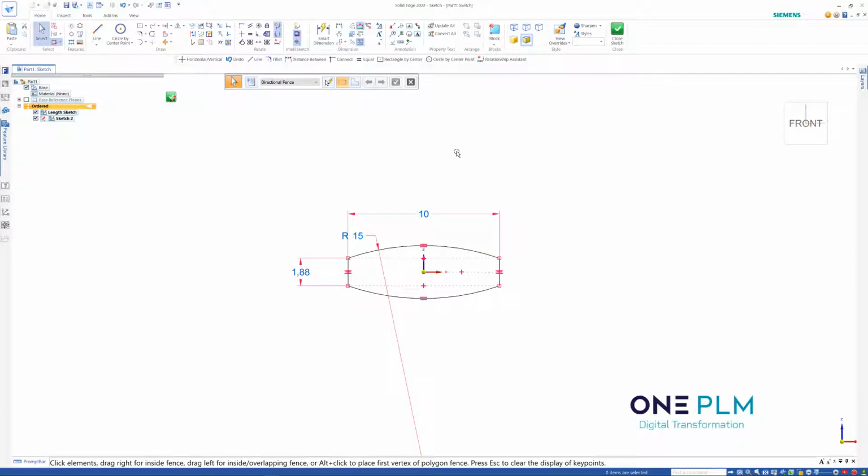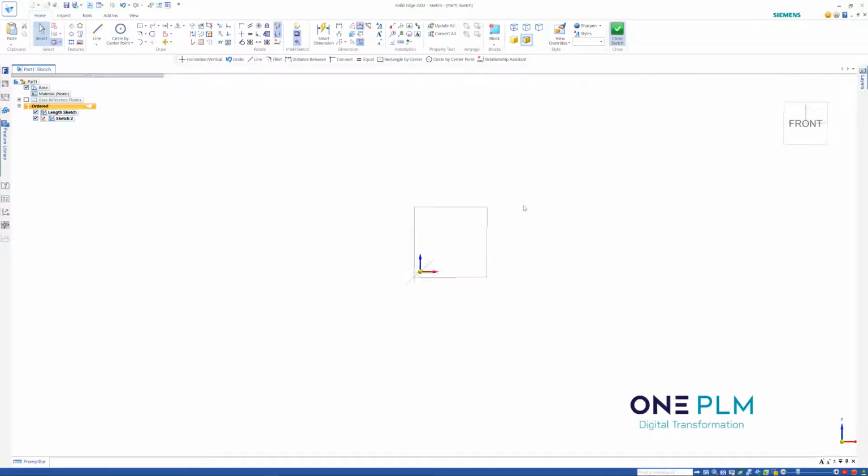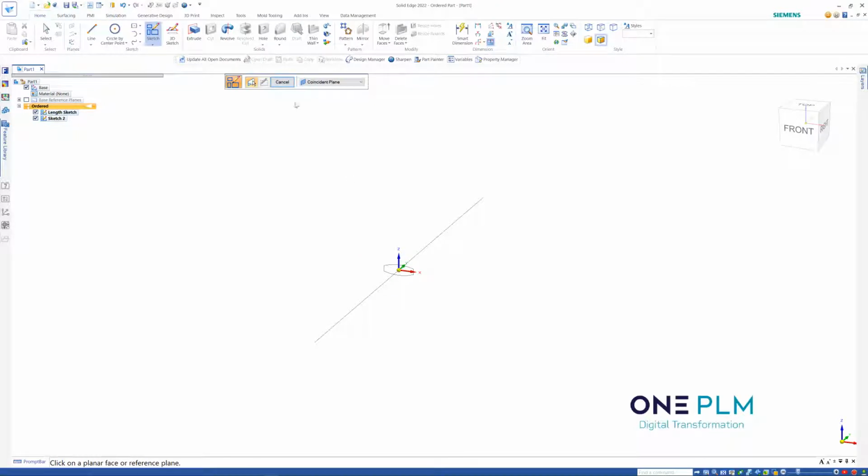Okay. That's not a bad handle. We'll put the rounds in externally. So that's got our profile on there, and then finish. Sorry, I should have renamed that one. I'm just going to call that handle. That's referring to the handle profile.